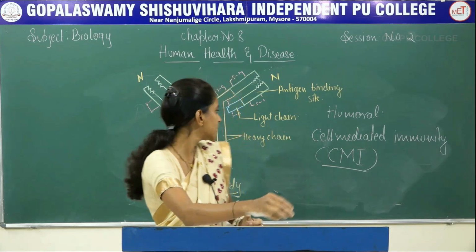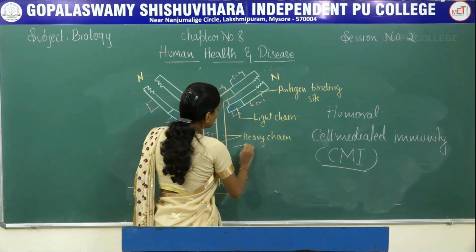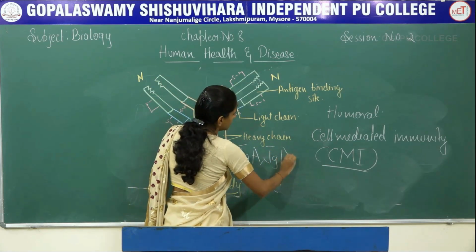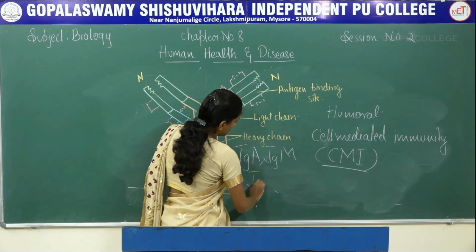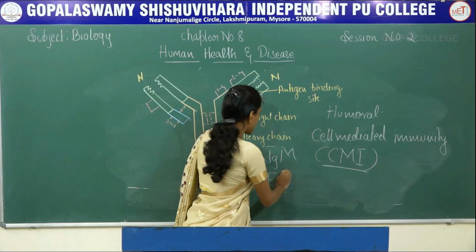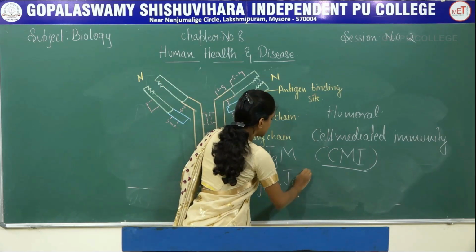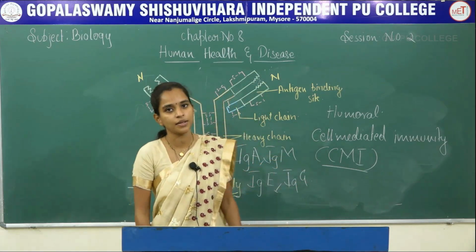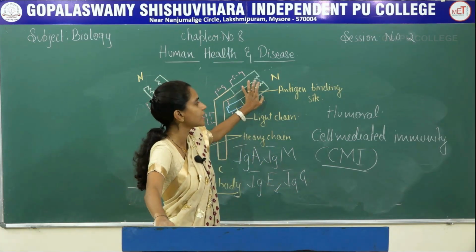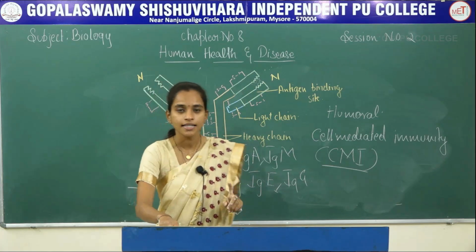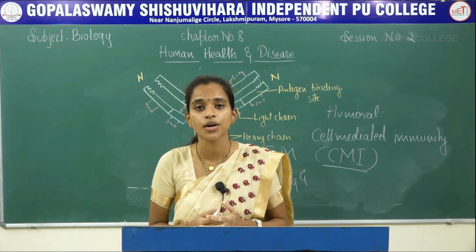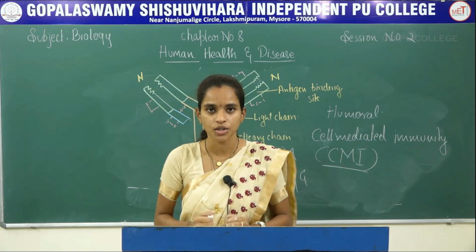If you see the different forms, some examples will be IgA, IgM, IgG. These are the different types of antibodies. Why have we classified them into different types? Because they are different based on their antigen binding site. Apart from this, they have sulfur bonds which hold the light and heavy chains together.